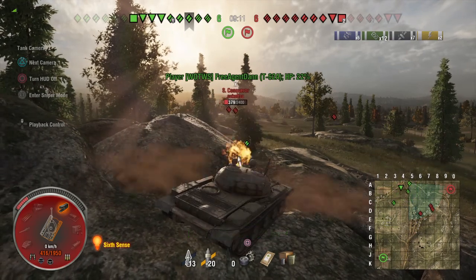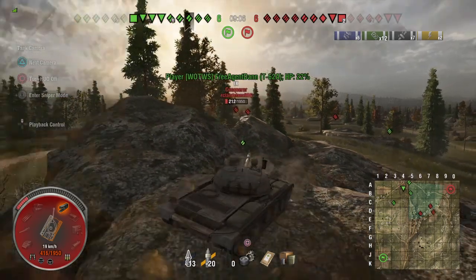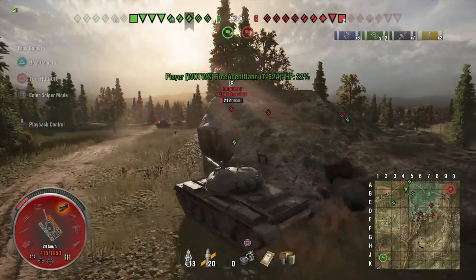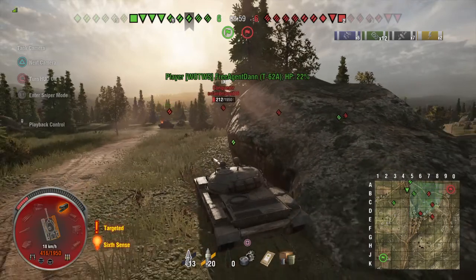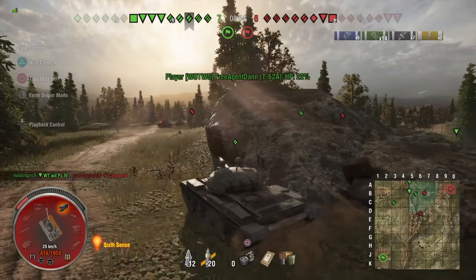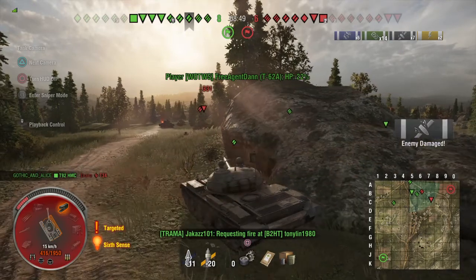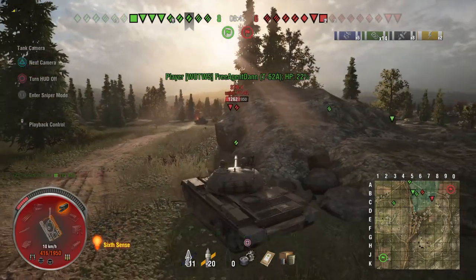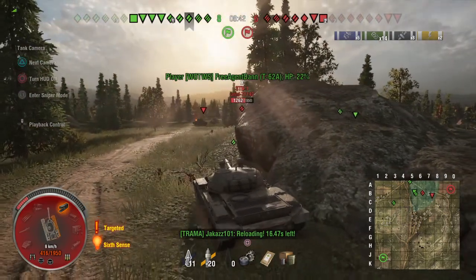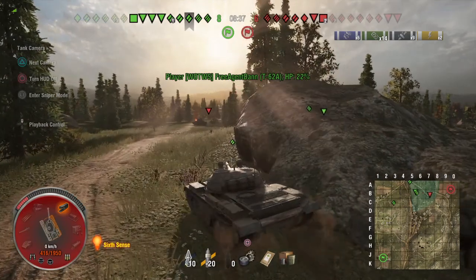So, I decide, yeah, now's the best time to get off this rock and go and do something. Then, all of a sudden, surprise STB-1. I think, okay, I have that tank, I know your strengths and weaknesses, but stupidly he's not using his turret to his advantage. He really wasn't.